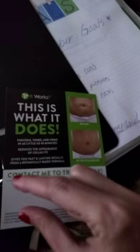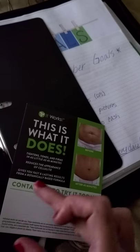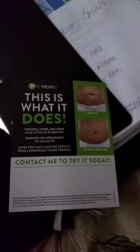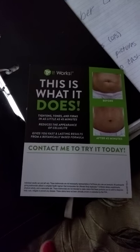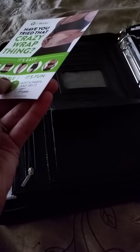Back to the beginning of my folder — what I love about my binder is I have so many secret compartments. I have my blitz cards right here. I use a label maker to print out and put my contact info right there — I tried it with pen but my penmanship just isn't great, so it looks a lot better with the label maker. So I have those handy so I can be like, 'Hey, have you tried that crazy wrap thing?'